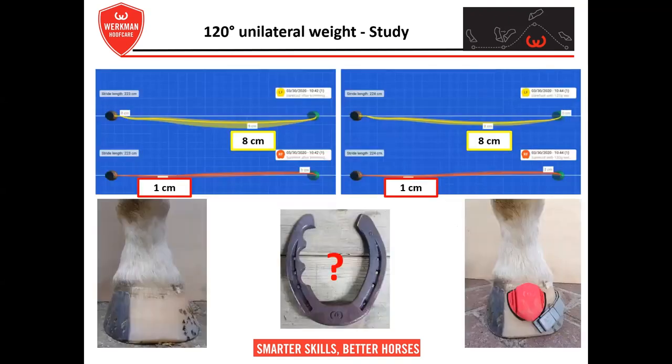And I brought you again this example. Not all horses show it. In general, it seemed to have an effect. But again, there are some horses like this one, on the left barefoot and on the right with lateral weights at the lateral wall. And this horse is compensating the change of 120 gram weight at the lateral wall. So if you have this horse striking its contralateral limb and you would like to make a shoeing to affect it, it's hardly possible to change it.